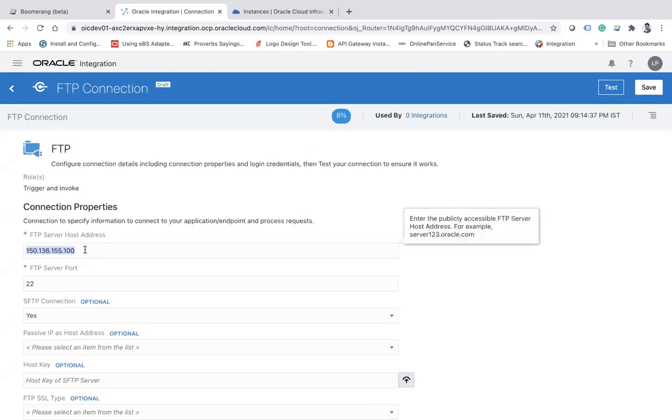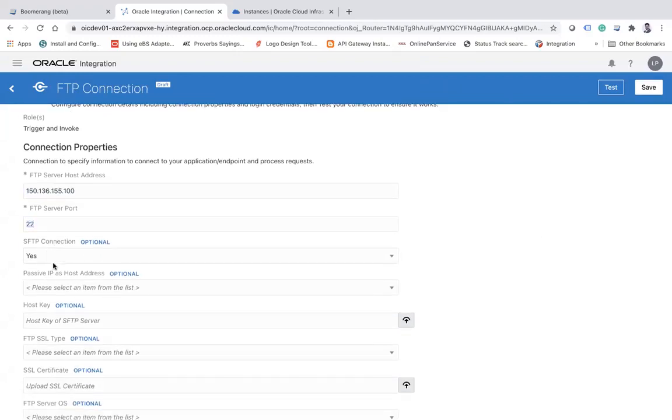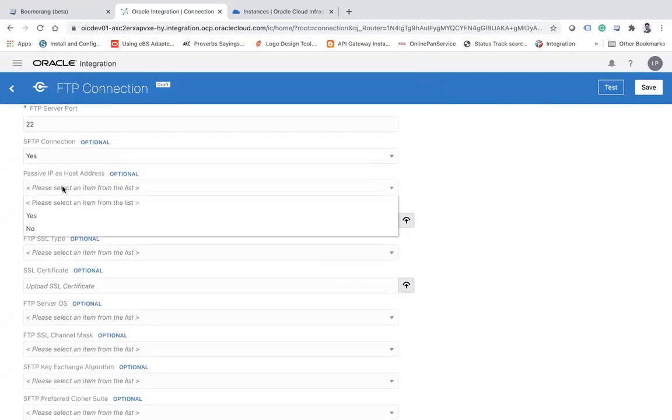Fine. So here I have entered the FTP server host address and the FTP server port as 22. If it is SFTP, you have to choose yes, otherwise it can be unselected. Passive IP as a host address: if it is passive IP, then you have to select yes, but this information will be provided by the FTP provider.